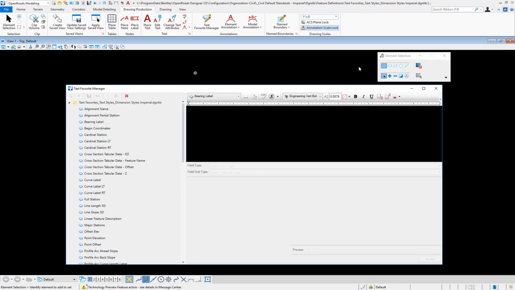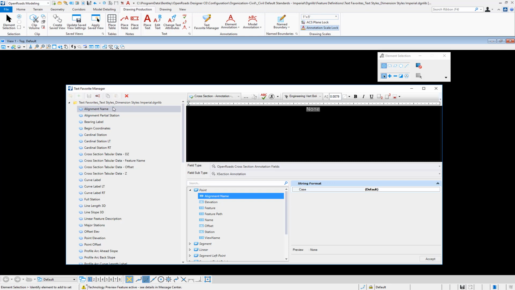Well, first let me say, if you are all done with your text favorites for your particular workspace and you have no intention of renaming text favorites or making new text favorites, then you can continue to use your active DGN library as you have it today, and it will be fine. You're just going to have to understand that you're not going to be able to rename any text favorites. You can go ahead and make changes. If you want to make changes, you can save those changes and they will be remembered. It's just an issue with the actual name of the favorite that is a problem.